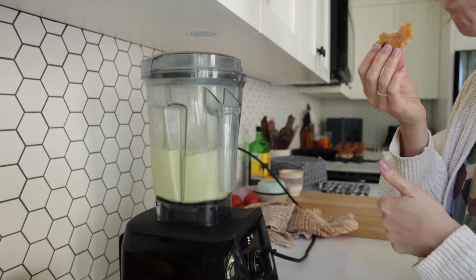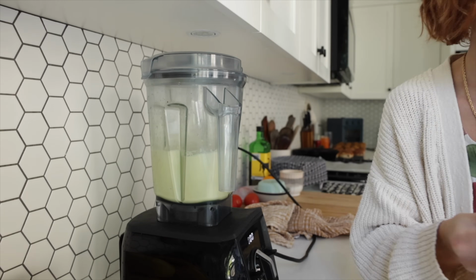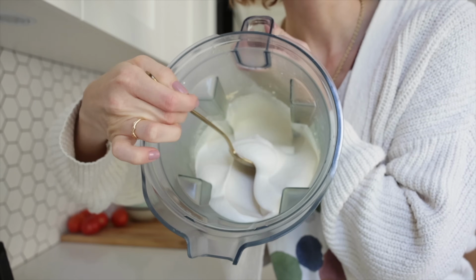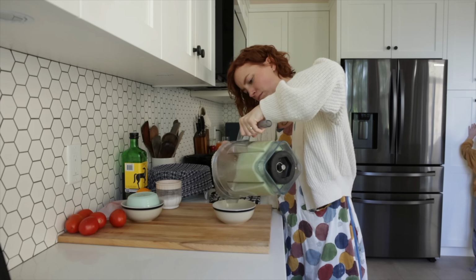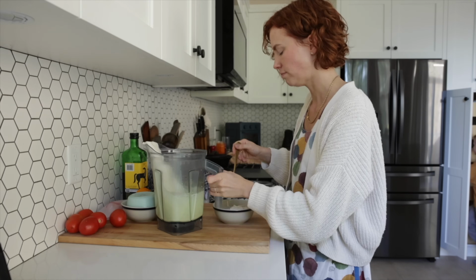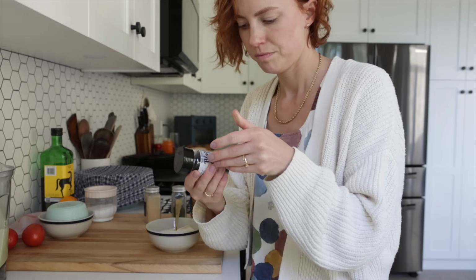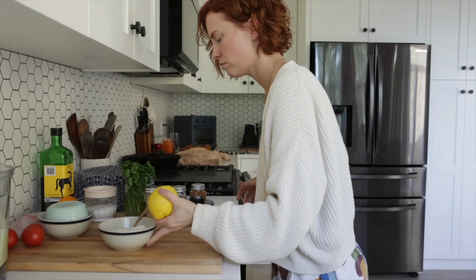The longer it sits, the creamier it gets, and it is a beautiful cream that is dairy-free and amazing in soups, pasta sauces. I also do it in just salad dressings and regular creamy mixes. So I'm gonna put some of this into a bowl to make into something a little bit more flavorful. And then the rest I'm actually going to use in a tikka masala, which usually calls for a heavy cream, but I'm gonna use cashew cream instead.